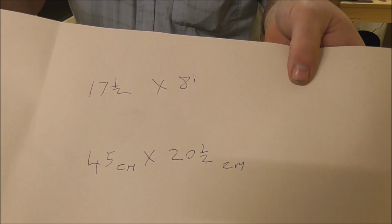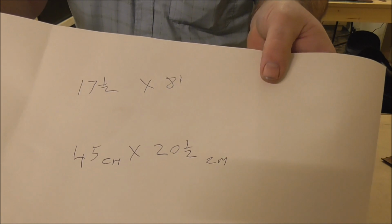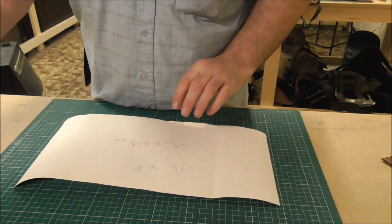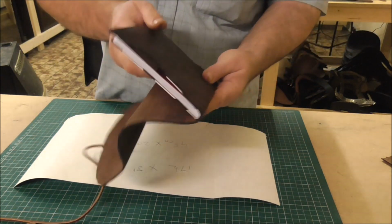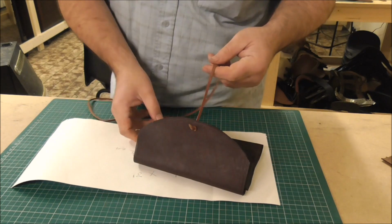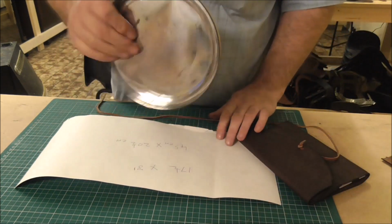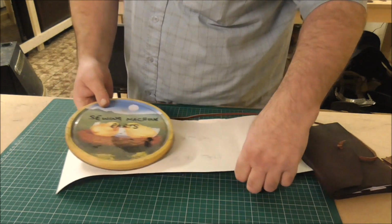So you've got your own piece of paper. Obviously it depends on the size of the book that you're after, but it's a fairly easy pattern to work out, which hopefully I can show you. The only other thing we need is, if I take this back here, this round piece here. So I'll show you how I get this round. I don't go into anything fancy. Literally I'll use, and this will do me, this is round, this is the top end up here, I've decided.